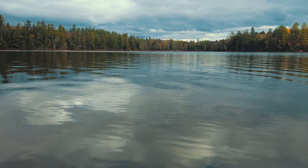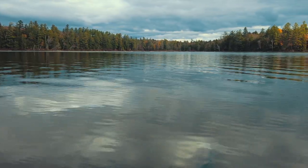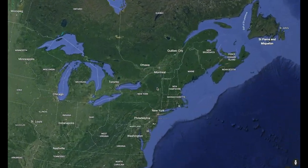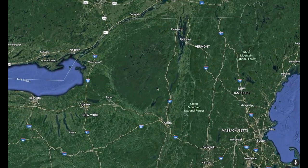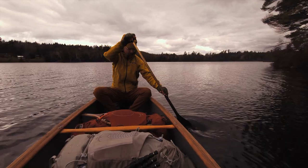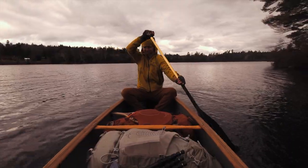The Adirondack Park is the largest publicly protected area in the contiguous United States. The park's boundary is known as the Blue Line, and it contains over 6 million acres of land, 3,000 lakes, and more than 30,000 miles of waterway. These waters have been traveled by canoe for hundreds of years, first by native tribes and later by fur trappers, fishermen, and tourists. Canoe travel remains by far the best way to see and explore the park.